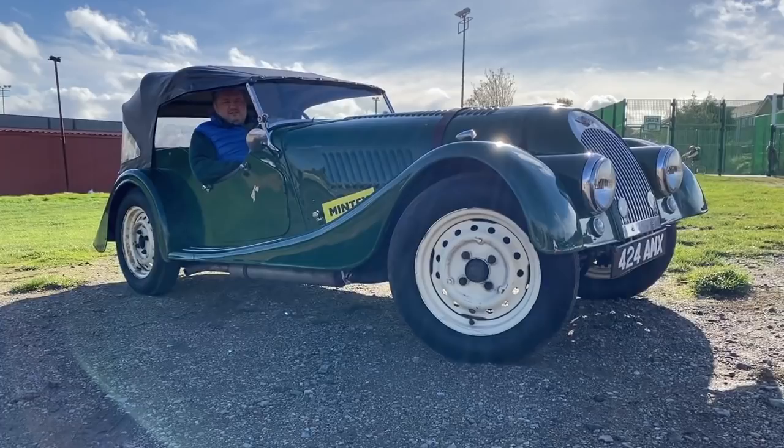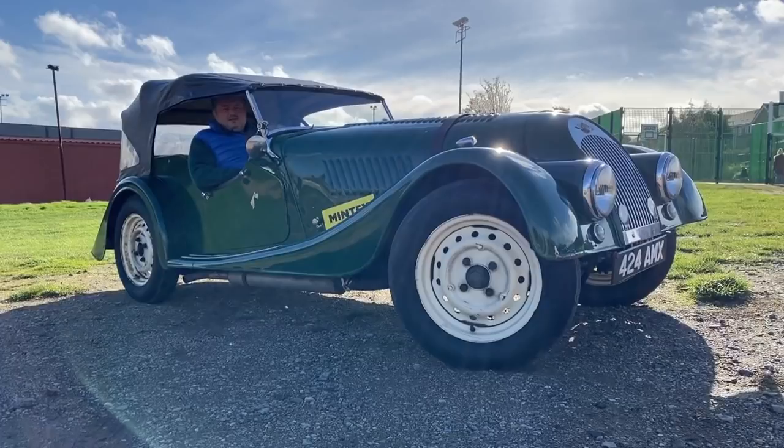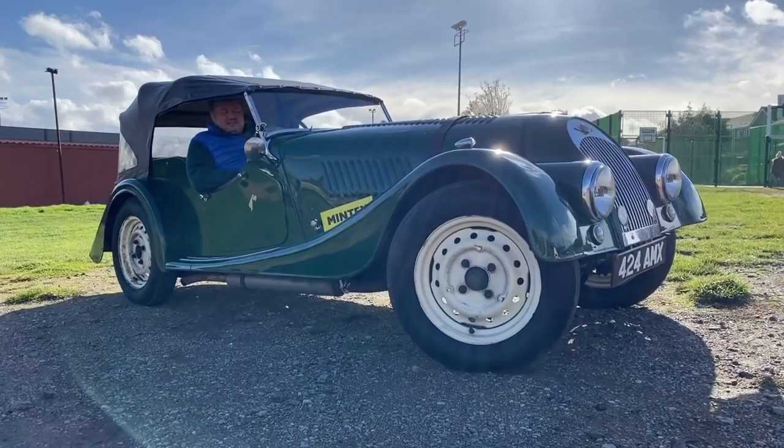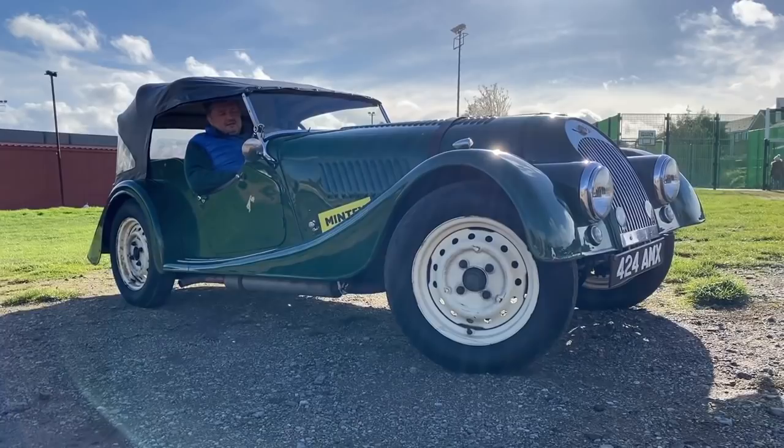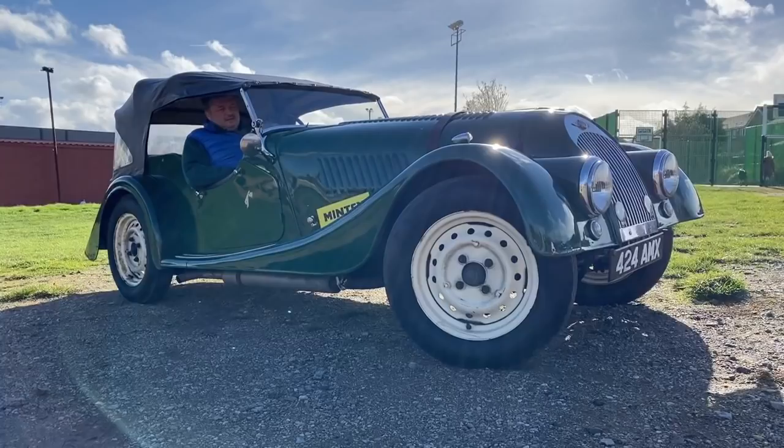Morgan tried to modernise their flat-fronted look in the early 50s. Peter Morgan drafted this look, and having ordered 20 cars to this spec, they found that it didn't comply with American regulations. So they changed the front end to what is recognisably the modern Morgan look today — modern in that it's 60 years old — and all but three of the cars were changed to the modern front end. This car is one of only two four-seaters; there's one in America, and there's a two-seater that also has this interim cowl front end.